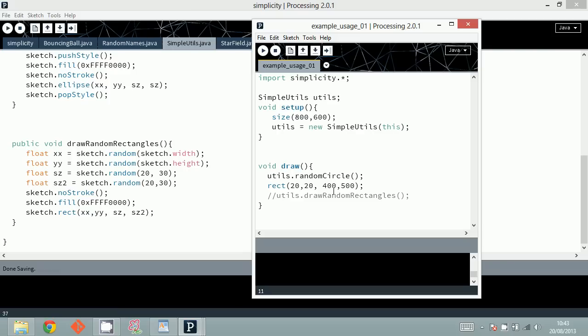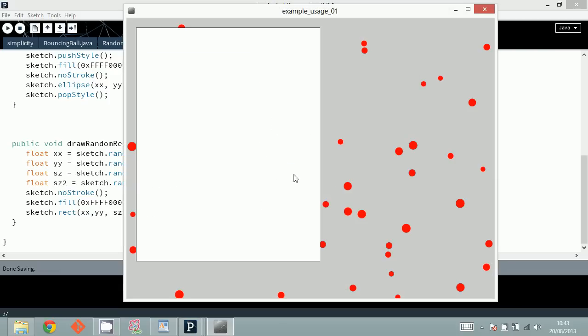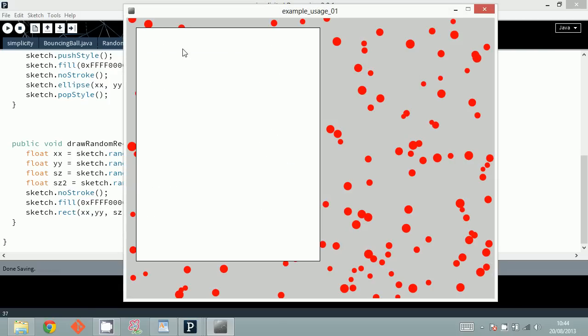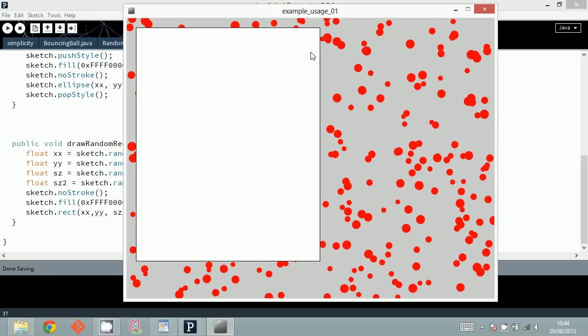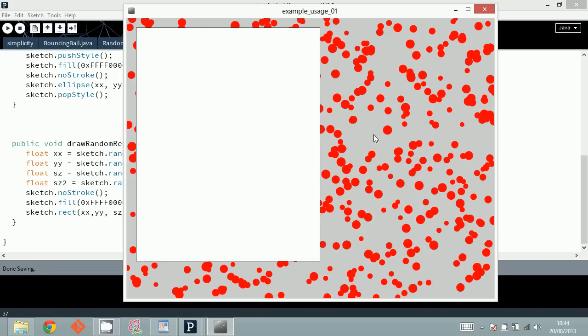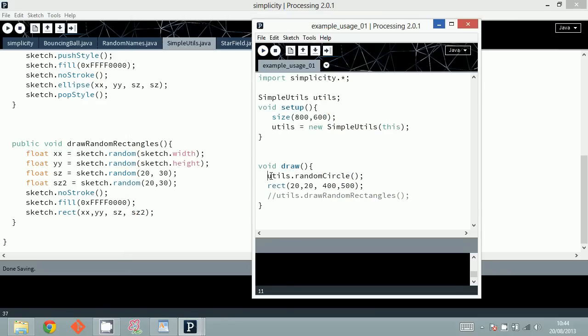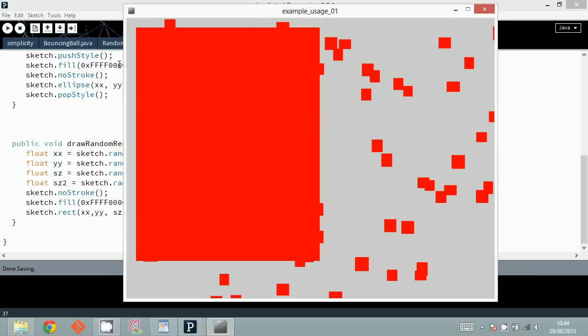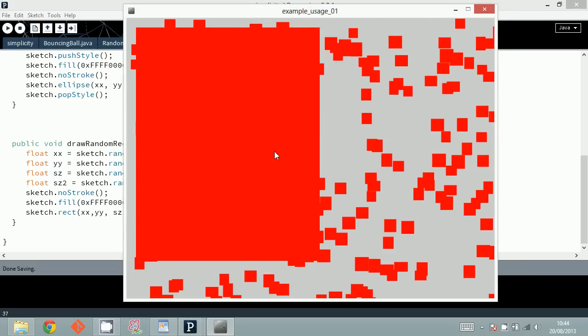If I run the random circle function, which I prepared before myself, you can see that I'm still getting a white rectangle with black stroke, and the red circles are appearing around. Whereas if instead of random circle I use our new function called draw random rectangles, you'll see that actually the rectangle has changed its color.